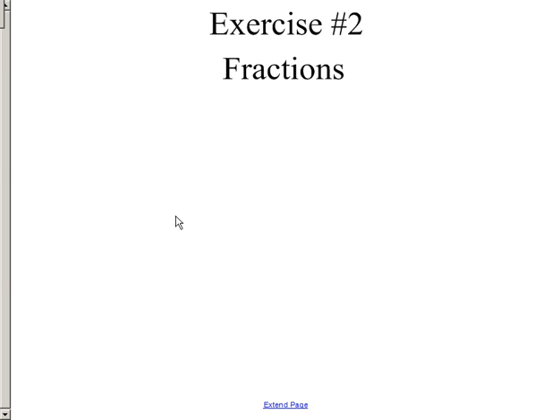Exercise 2 is on fractions. So today you're going to have fractions, but here's the deal. You can do all the fractions on your calculator. If you don't have a good fraction key, make sure you're grabbing a good fraction calculator. Grab one of these, because the TI-30 SmartView or TI-30 MultiView is a great calculator to use. Okay, here it is.